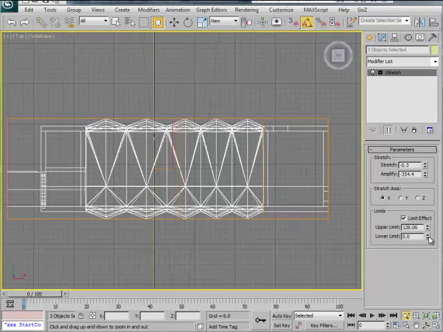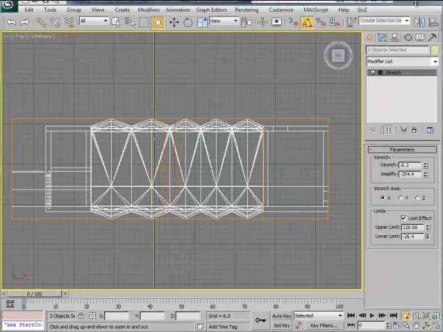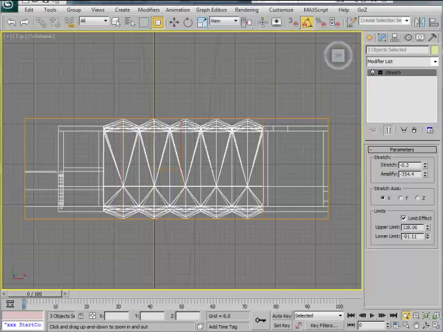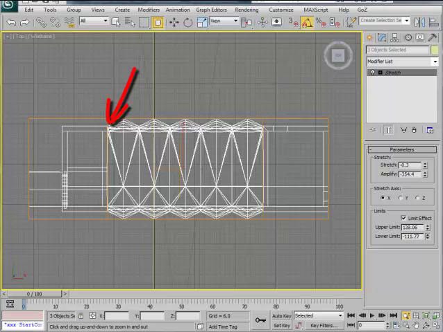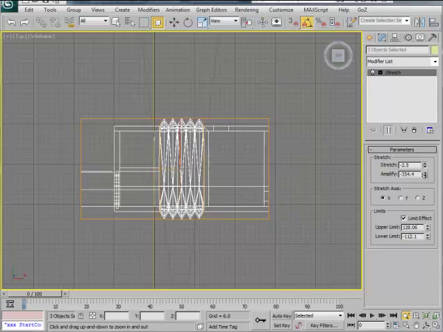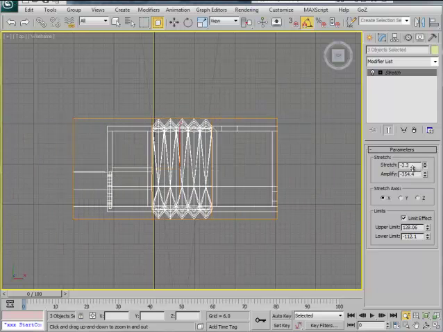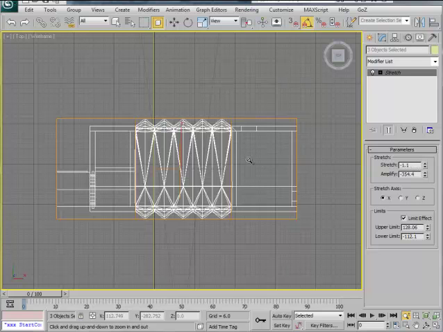I'm going to do likewise for the opposite side, and you will already notice that the stretching is being taken off of the solid pieces and is only applying over the length of the bellows geometry. Now if we make adjustments to stretching, you see stretching only occurs within the limited range, and we've established that to be just over the bellows geometry.